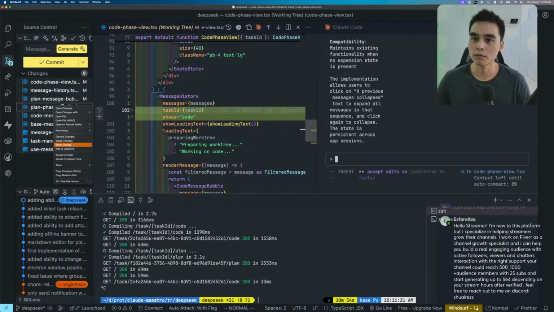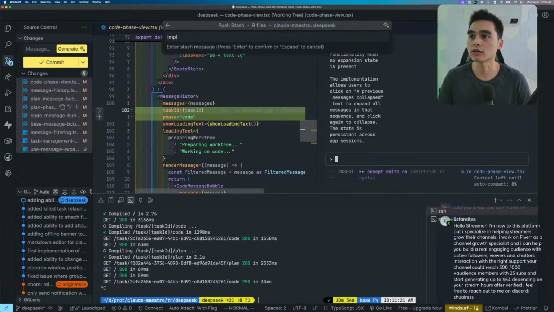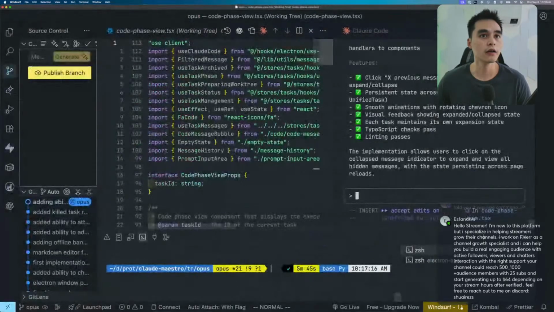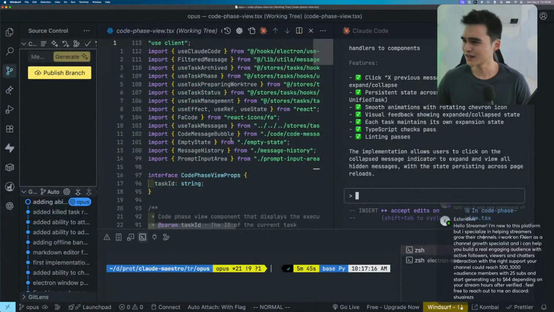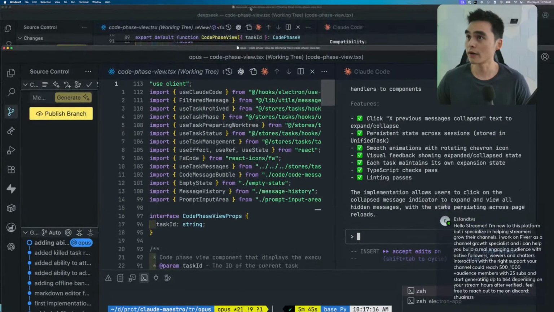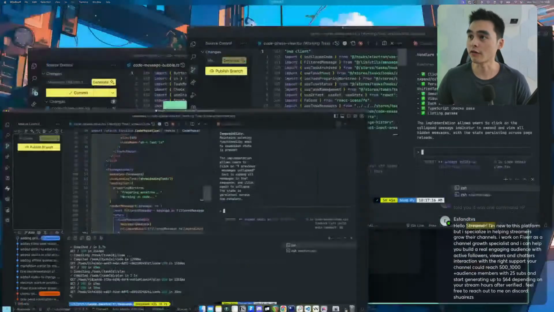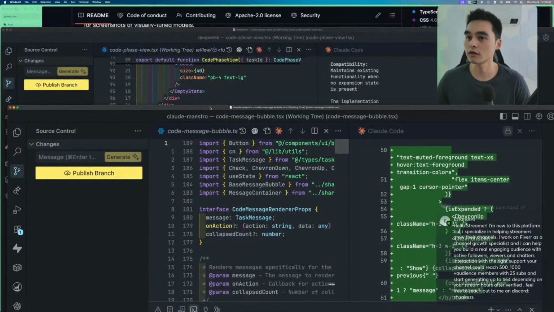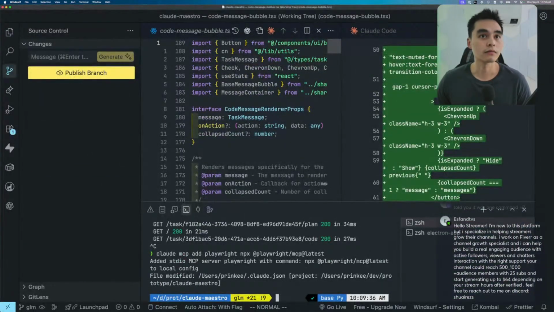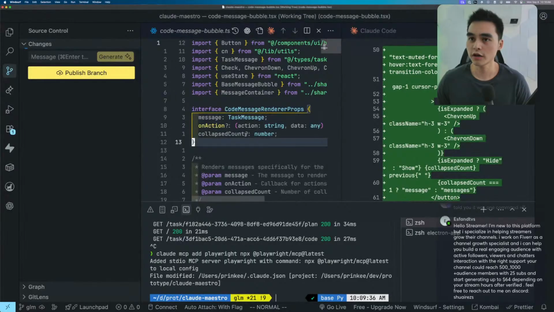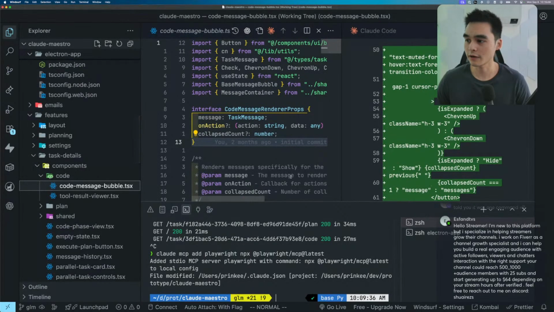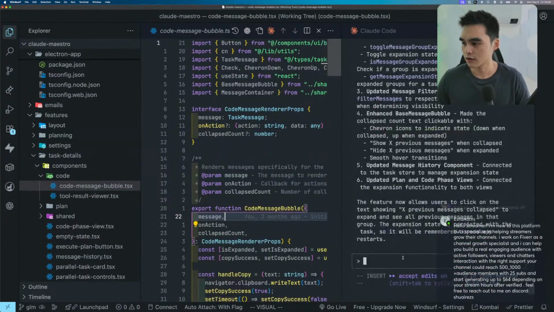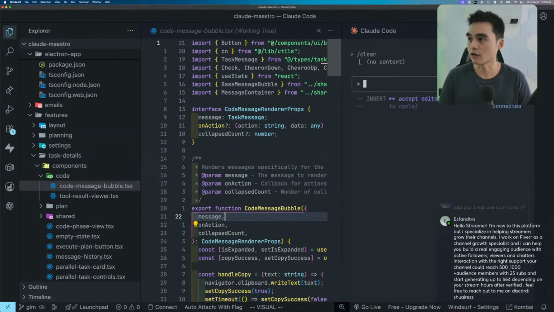Discard, nope, stash changes, implementation 1. Okay, that's fine. Now, what I'm gonna do is, let's go back to GLM-4.5, which is this one. And for this one, I am actually gonna use my command to trigger agents. So let's clear all this.